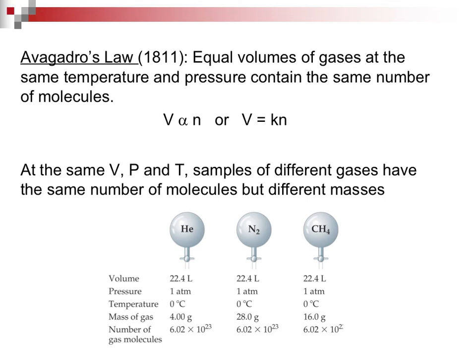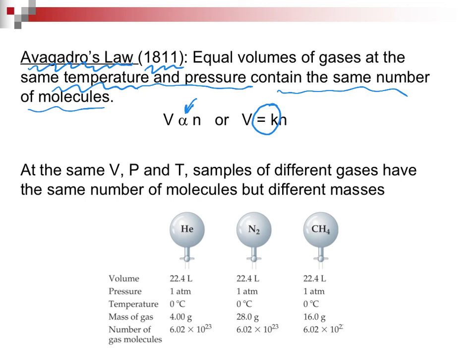The last part of the gas law is Avogadro's law. Now, he came up with the mole way back in chapter 3. He came up with this relationship in 1811. That's over 200 years ago. And what he said is that equal volumes of gases at the same temperature, and pressure, I need to add that, contain the same number of molecules. So there is his proportionality. There is where he replaced it with an equal sign and it's K.